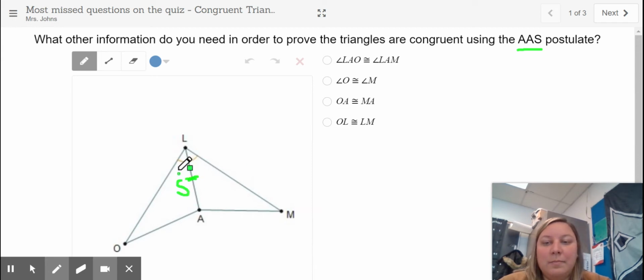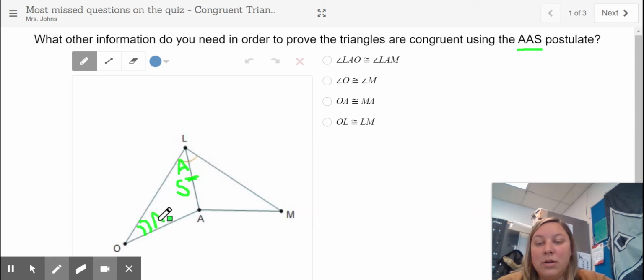So in this specific question or picture, they already give you the reflexive property. I'm going to label it S. And they give you this angle up here, A. So they're looking for one other piece of information that would make it angle, angle, side. So we already have one angle, we have one side. That means I have to find another angle. I can use this angle down here by A, but that would make it angle, side, angle because the side would be in between the two angles. We don't want that. We want the side outside of the two angles. So the only other option here would be angle O.